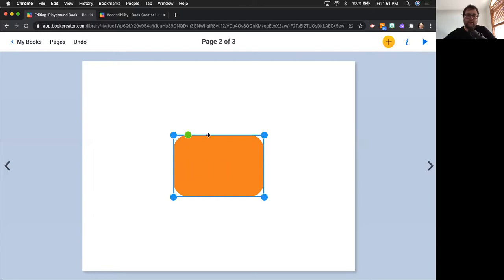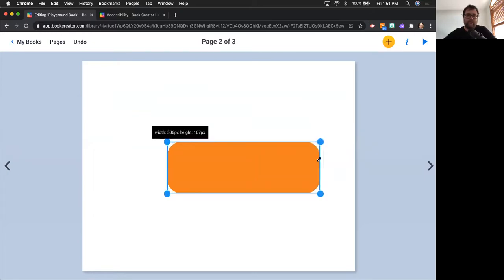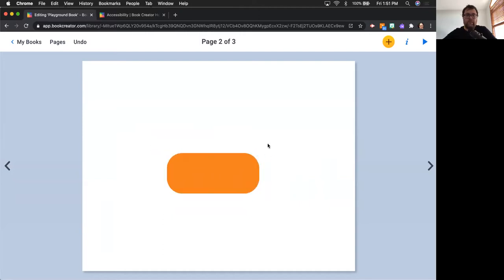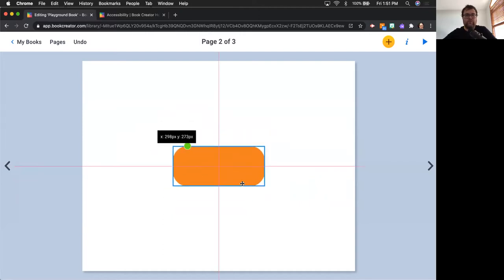I can click that shape, I can move it around, and I can drag the little sliders and make the size different. Now, what I really like though about shapes is when you start looking a little bit deeper. If I click inside the shape, I can now type inside that shape.